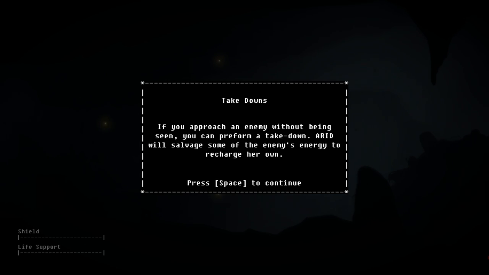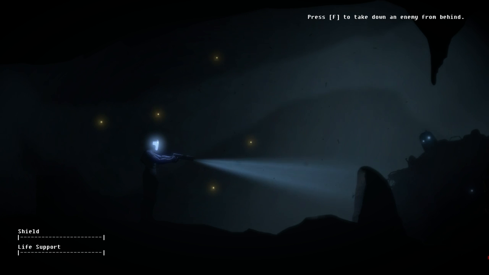Takedowns. If you approach an enemy without being seen, you can perform a... Oh, sorry. You can preform a takedown. A little misspell there. You can preform a takedown. ARID will salvage some of the enemy's energy to recharge her own. Oh, okay. Without being seen, I'm assuming I don't want my flashlight out for that, then.